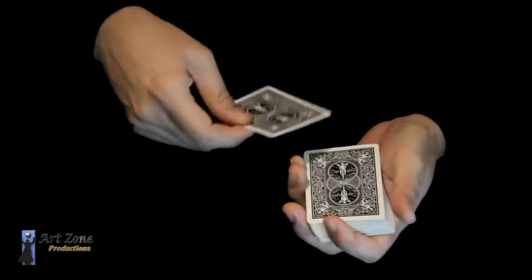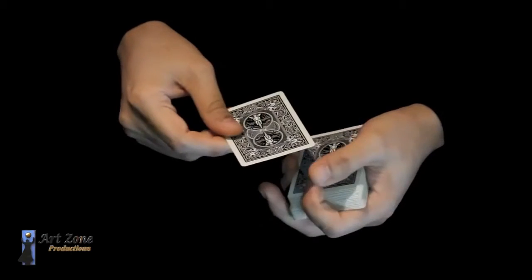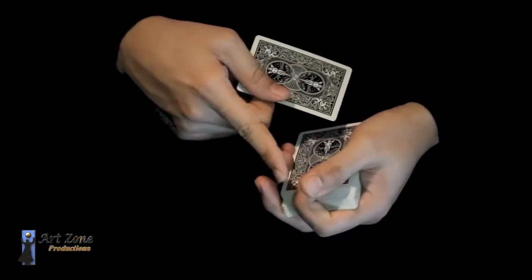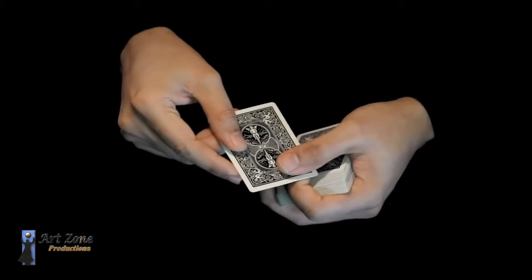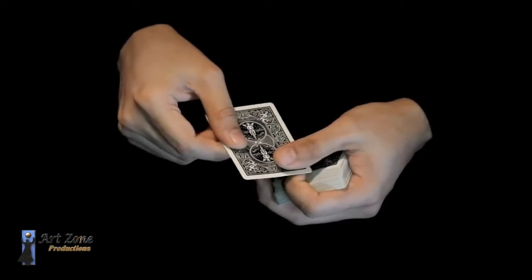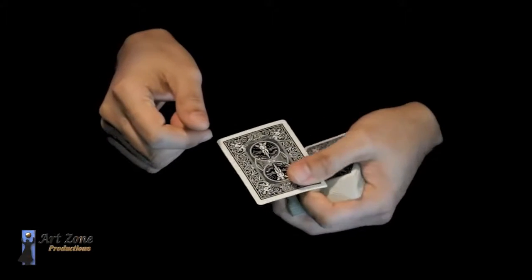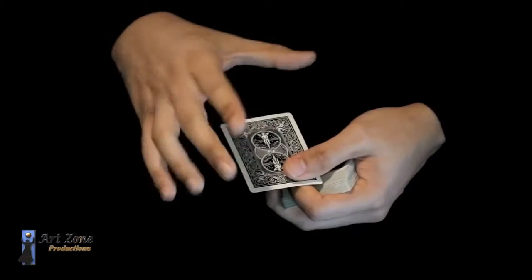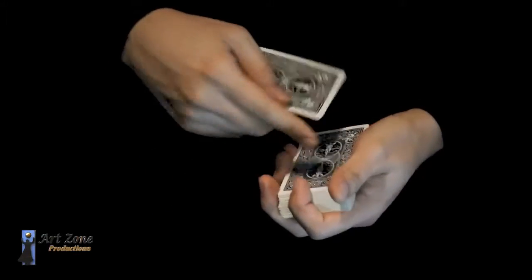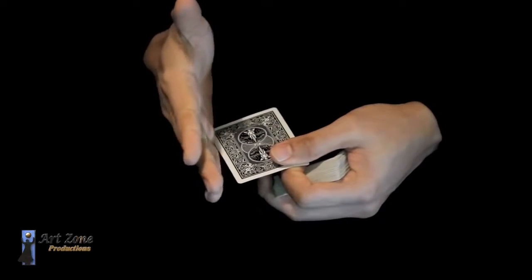Now, notice over here I have the deck in mechanics grip, okay, and when I take the card, the thumb reaches right above the index finger, and the grip is right here by the corner. Just by looking, you know what I'm talking about on the grip. I'm trying to show the spectator just the card, the top of the card. I'm not trying to show the top of this deck of playing cards, just the card.